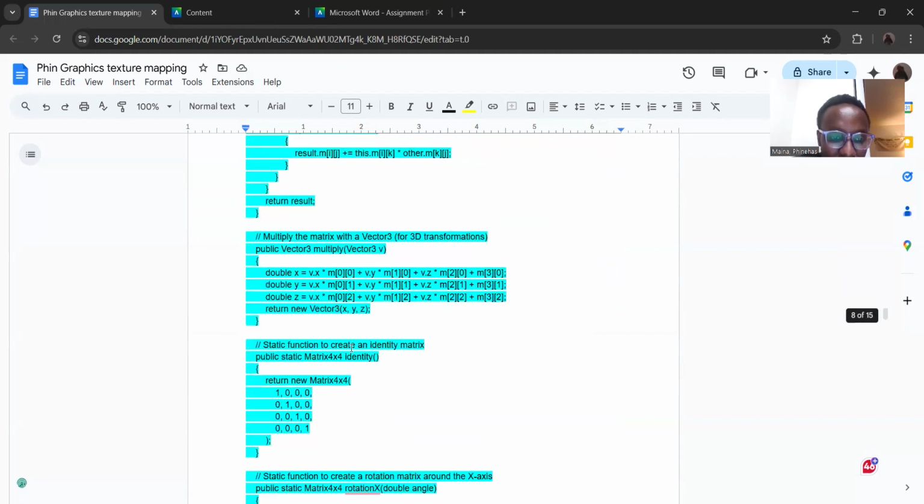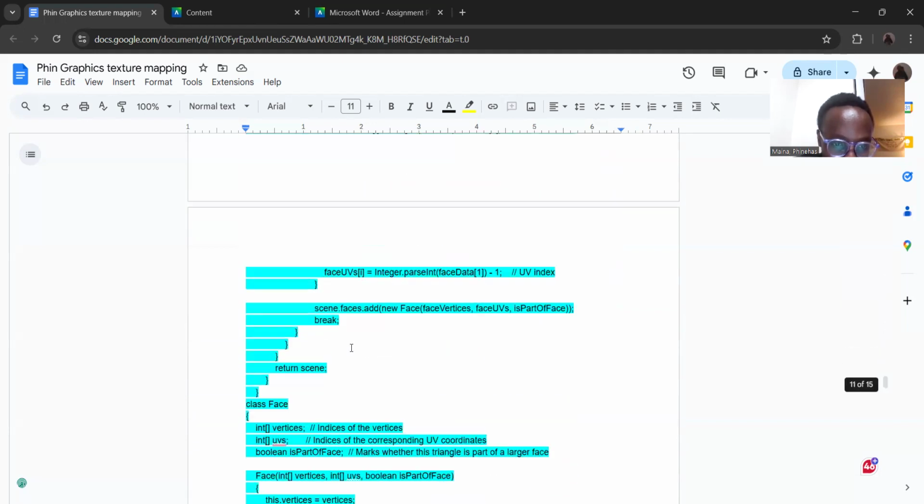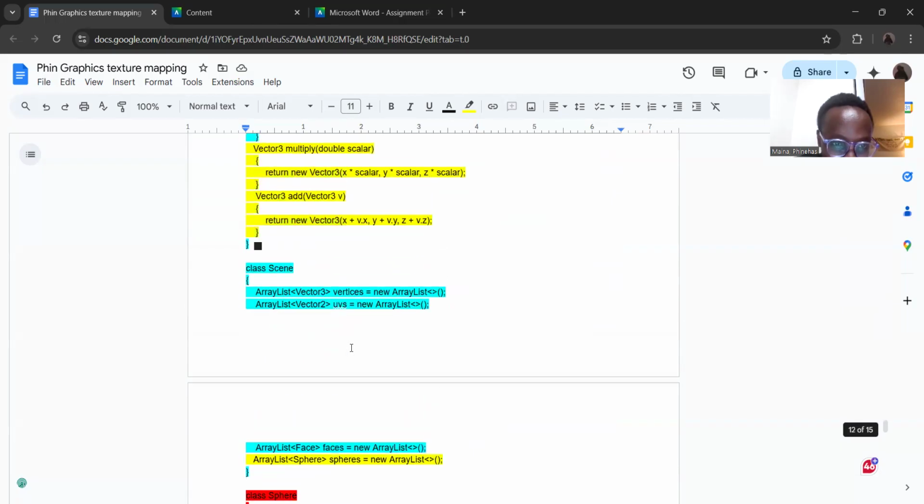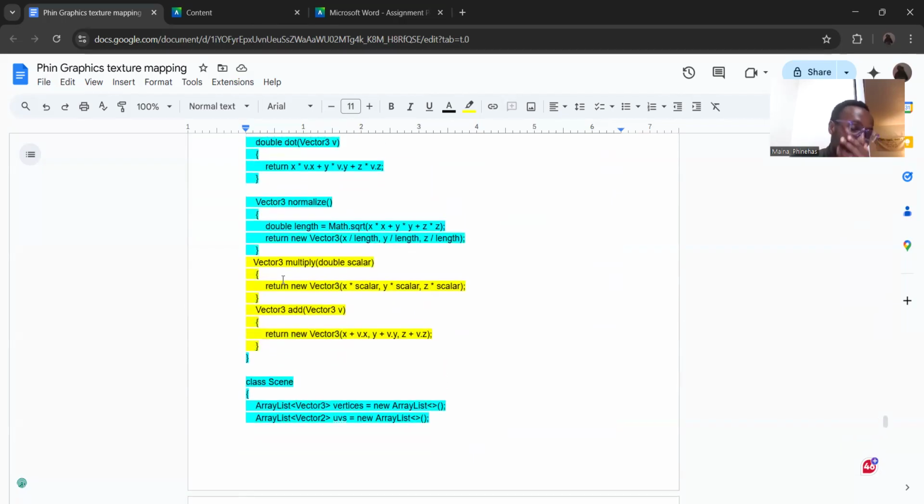In the next section of what I did, we're defining Vector3 methods. We first did a multiply, which just returns a new Vector3 object that is done as a normal vector multiplication, and also Vector3 addition, which returns a new Vector3 with the added x value, y value, z value.